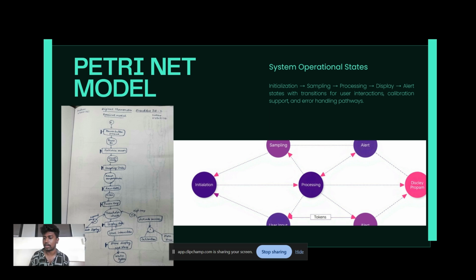On exceeding the threshold, it goes to the alert state and the activation of the buzzer, then finally the user interaction. It includes calibration requests, error handling, everything. So this is the flow of the Petri net model, from starting to the end. It includes the system operations and the system behavior.